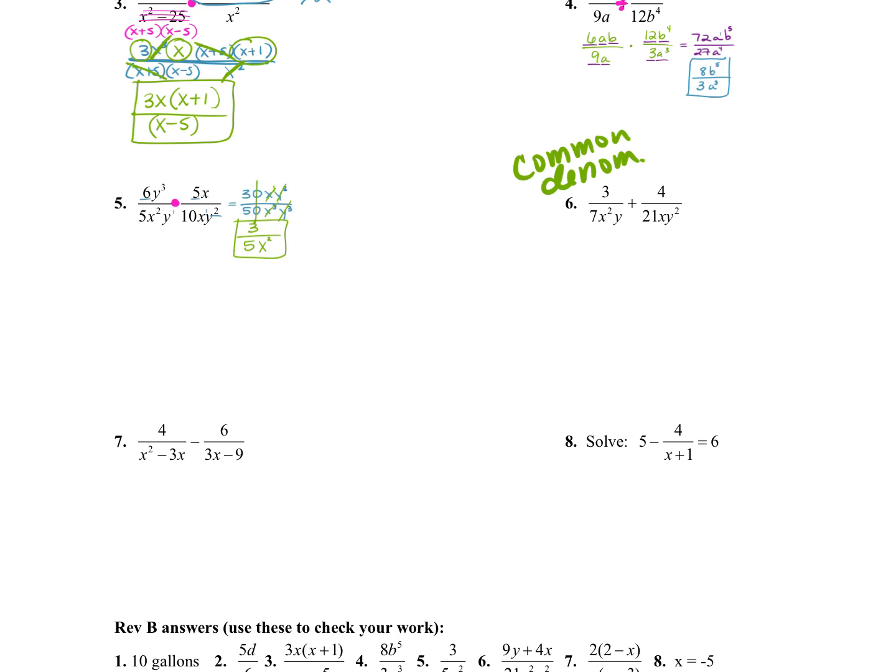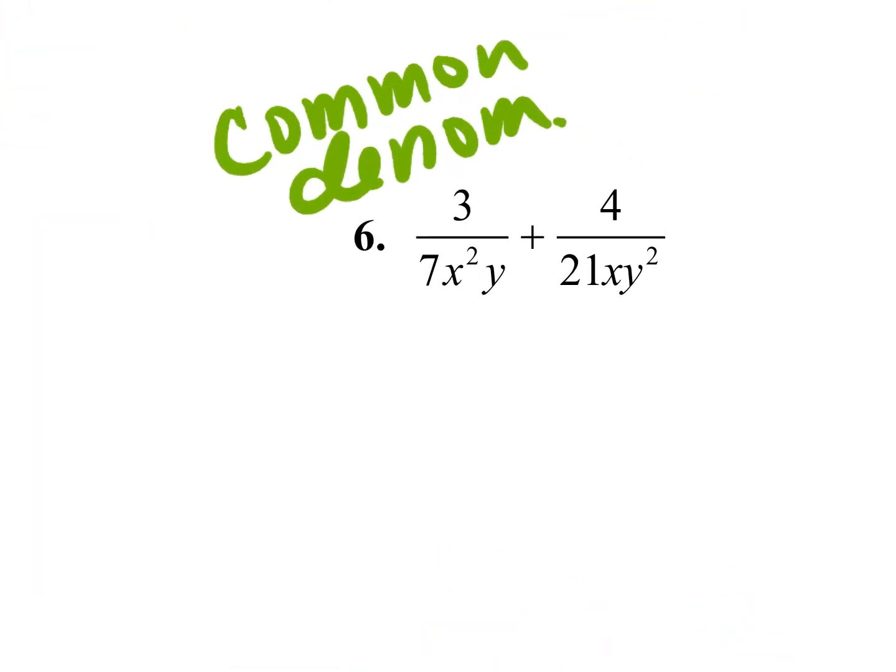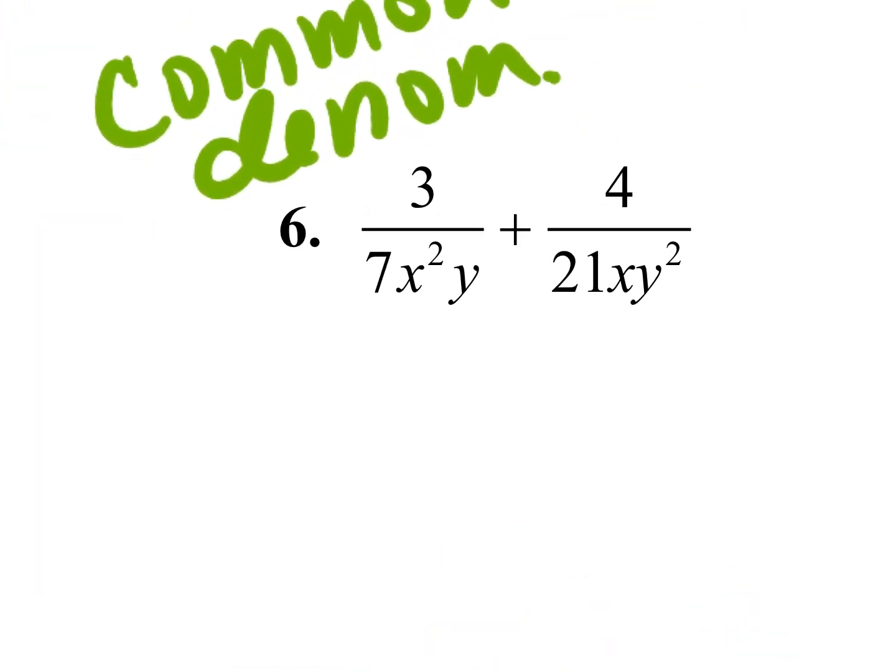Whereas on number 8, you're going to multiply everything by the least common denominator, but you don't need a common denominator. You're actually trying to get rid of the denominators on number 8. So whenever there's an equal sign, think multiply by the LCD. When you have an equal sign, think brackets. You're going to multiply everything by the same thing. Up here, you find your common denominator. What will your common denominator be between these two?